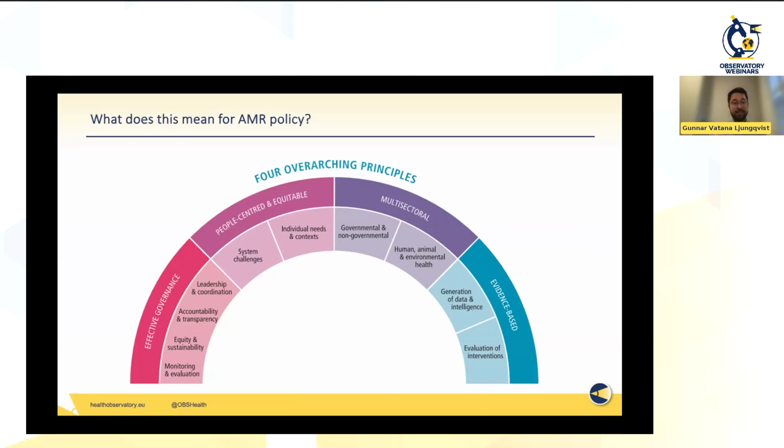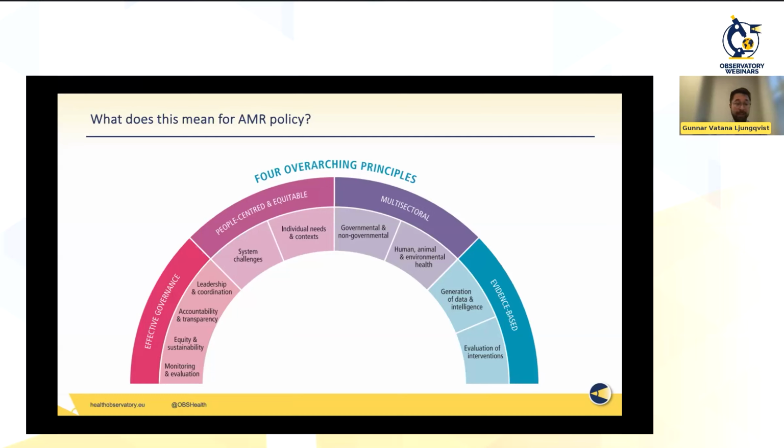Secondly, we need people-centeredness. The need and the impact vary according to context. So when we're drafting policies, we need to make sure that we're framing them around individual contexts, because those will change from place to place. Thirdly, we need to make sure that we approach this from a multi-sectoral perspective. We need to move away from the silo culture of the past. The driving forces that drive AMR move through different sectors and they articulate between different sectors. So we need multidisciplinary input and we need multidisciplinary buy-in. So we must approach it from a holistic perspective.